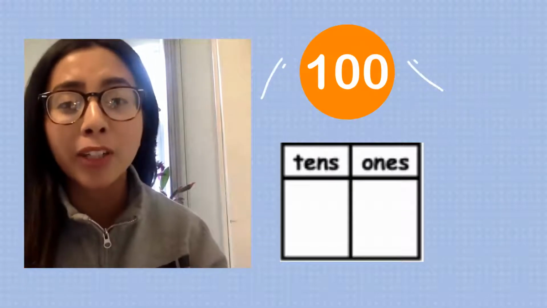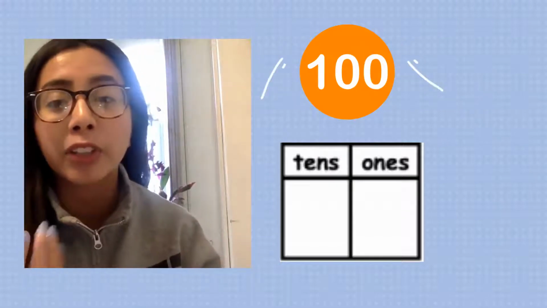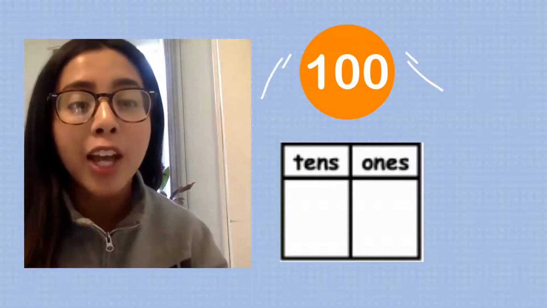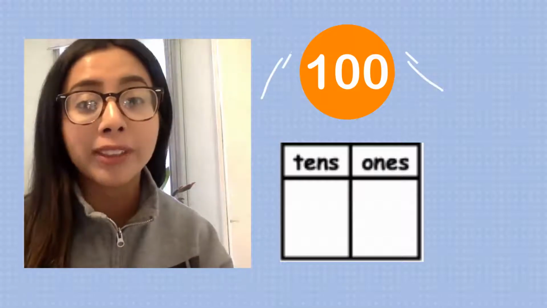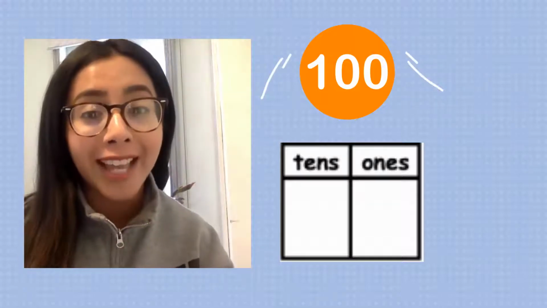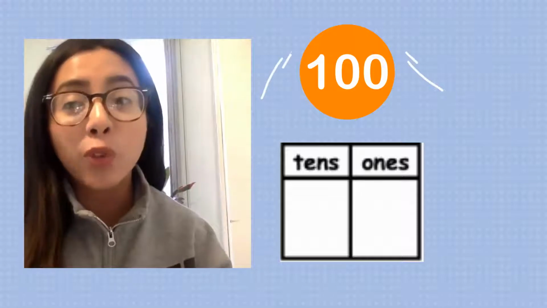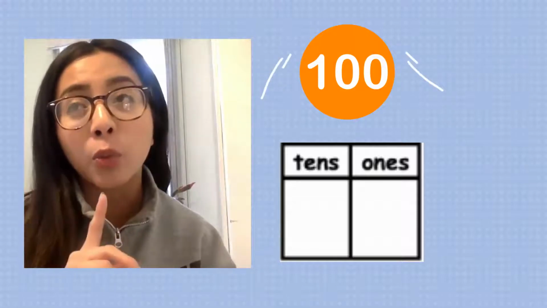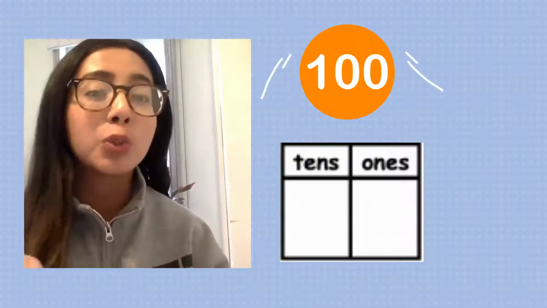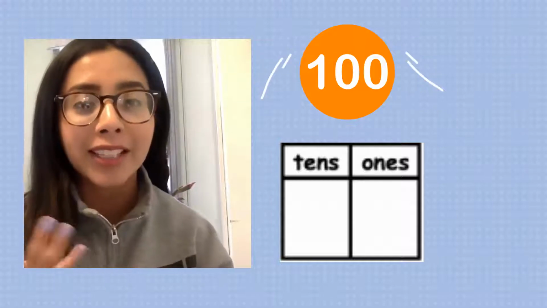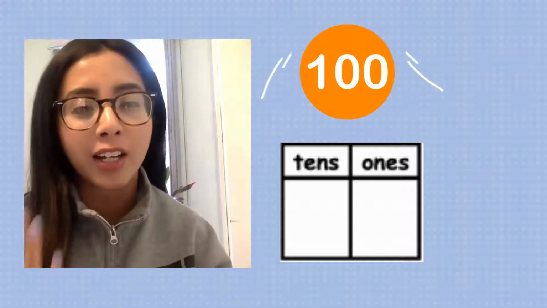I think you can. We've had a lot of practice with our tens and ones place. What we're going to do today is we will say and write numbers to show the tens and ones. So if we look at our number on this screen, we have 100. So we're going to say how many tens and ones there are in 100.